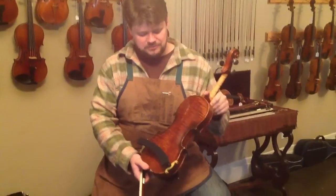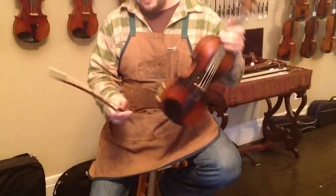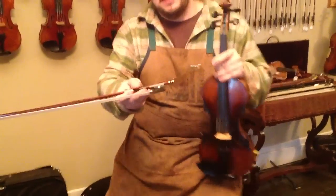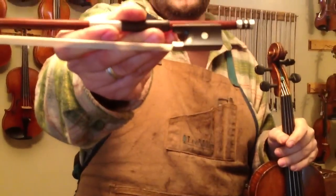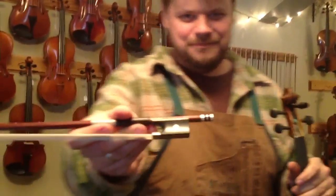It really has beautiful maple on the sides and back. And I'll be playing with a Heinz Dolling bow. It's kind of more of a decorated bow. I don't know if you can see all of the finer etching and things in it. So, anyway, I'm going to be playing Denver Belle for you.